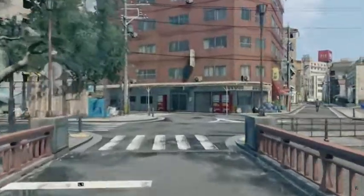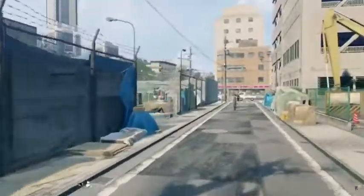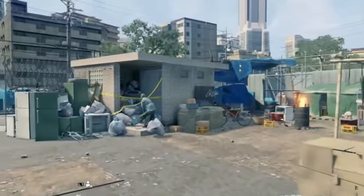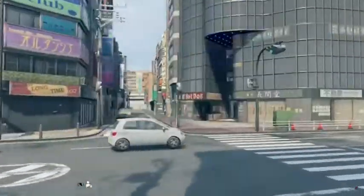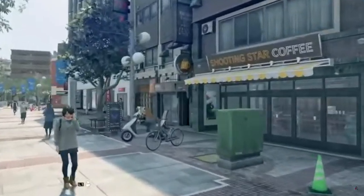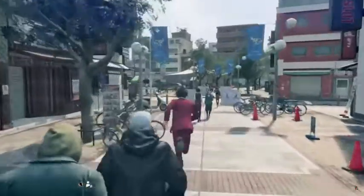Next, over at number 3, we have Yakuza: Like a Dragon, the Yokohama district. Technically not really a level, but we'll make an exception for this one because it's not very massive, but it is focused. They definitely do quality over quantity here. The Yakuza games have always done that incredibly well, and Like a Dragon is no slouch. You have street signs everywhere, advertisements, bicycles, garbage cans, a level of detail, the shine on the streets, the glow of the neon. These games have nailed it for a long time, but this new one knocks it out of the park, especially if you look at it side by side with the real version of this city and these districts. The developers really did a fantastic job here.